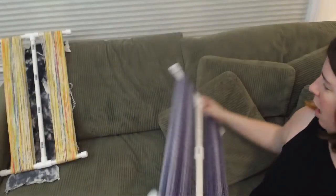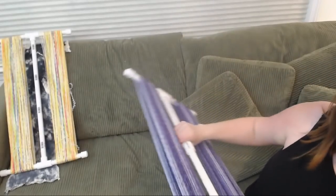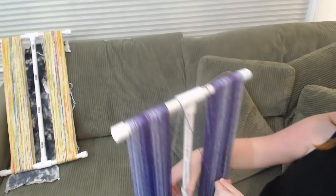All right, let me get, oof, nice and close. And of course, Miss Autofocus Camera. I haven't named her yet, but I have decided it's a her. But out of focus, you can kind of see the blues are showing up and maybe a bit of the red, but I can see over here the black and the green and stuff. And I think it just adds an additional bit of interest to this blank. Okay. And then I'm going to tie off this end.